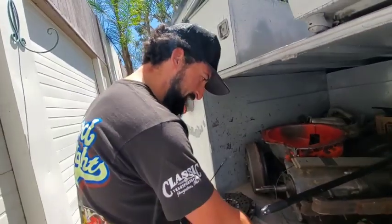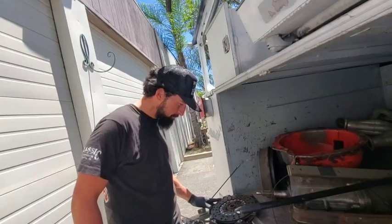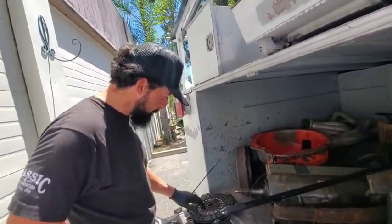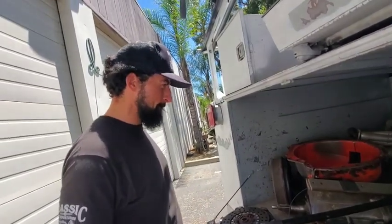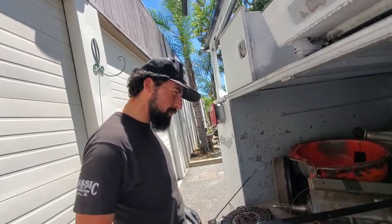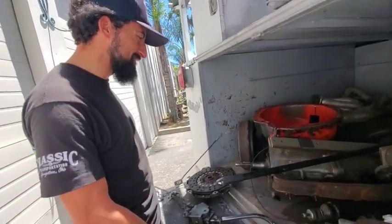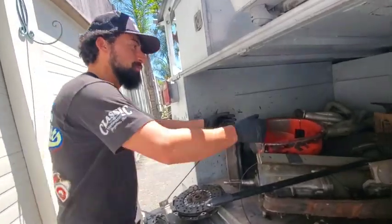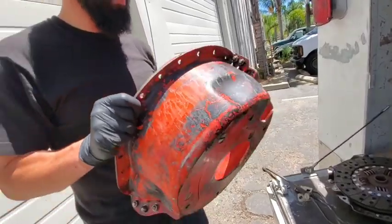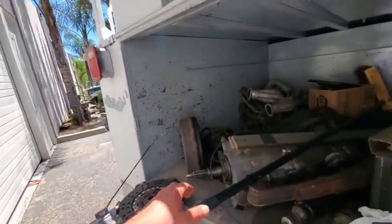So what we're doing here is I'm going to help him build his turbo motor, his LS3, and then I gave him some money for this too. It wasn't a lot, but we're trading time and skills here. So helping each other, it goes both ways, right? Hot rodders do, man. You help each other out, and we're friends, and that's how things are supposed to be. That's right. So cool, man. Let's get this in the shop. Oh shoot, that's cool. Two-piece. It's nice. Awesome.